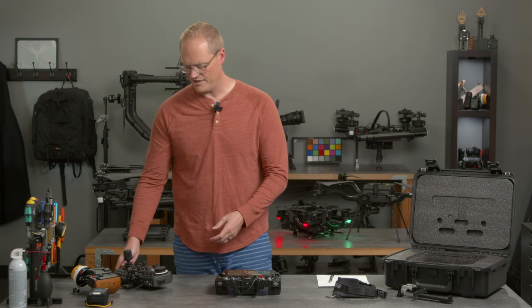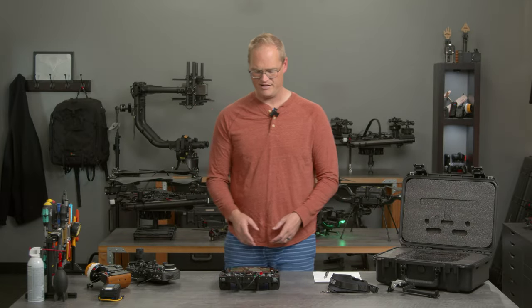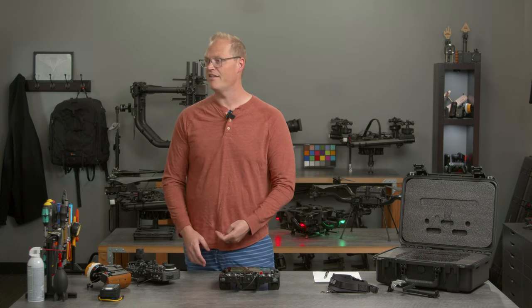So we realized we had never done this exercise for drones, and so we did it. We started about six months ago. We had some customers that really needed a more robust controller for their operations, so we put together a small team at FreeFly. They knocked it out in like six months. Now it's ready to go. We're gonna pair it with Astro and Altax and eventually all of our products, and I'm gonna give you a tour and crack some jokes about Henry and Ansel along the way.